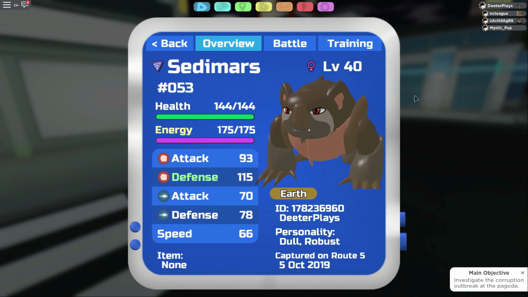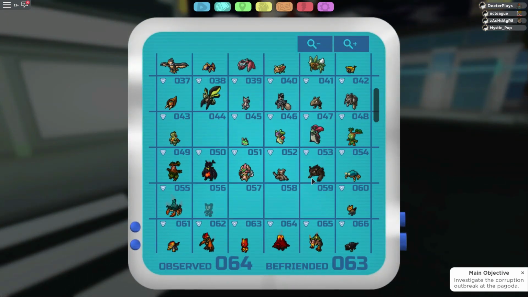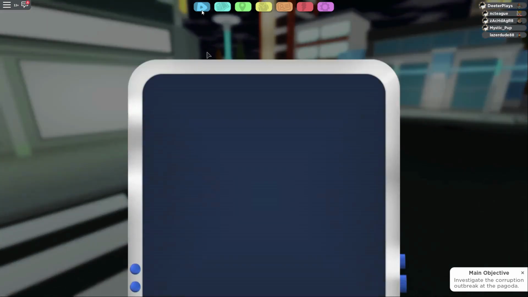The Setamars. So this Setamars evolves from the little Koala guy. Let's see, the Koala guy was called the Rock Koala. You can find the Rock Koala, I think, in Route 4 and Route 5. He's usually pretty easy to come by, but he ends up evolving at level 25 over to this guy that we're looking at over here, the Setamars.